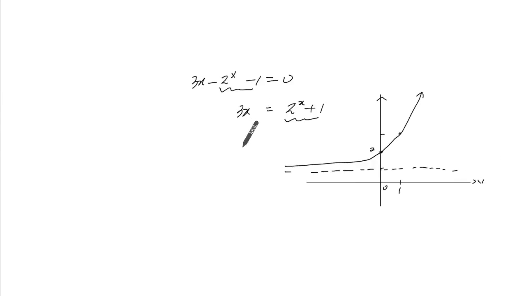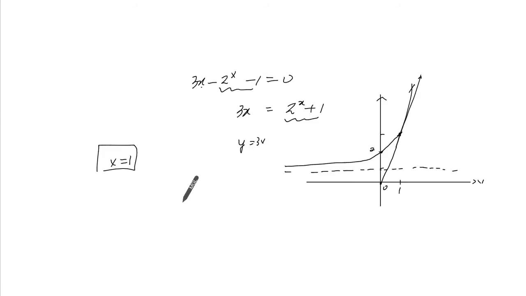Now y equals 3x. Y equals 3x is a line with a slope of 3. So it'll actually pass through the origin, and it'll also pass through this line here. Definitely x is equal to 1 is a solution, right? They intersect there. You plug in 1, you get 3 minus 2 minus 1. It does satisfy the equation.